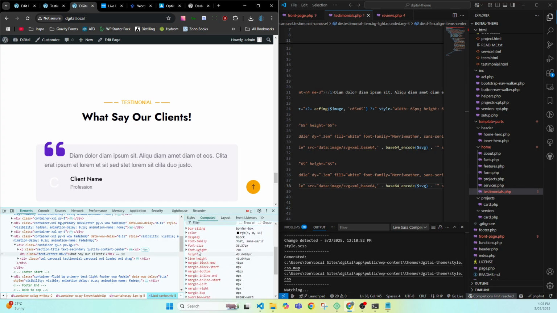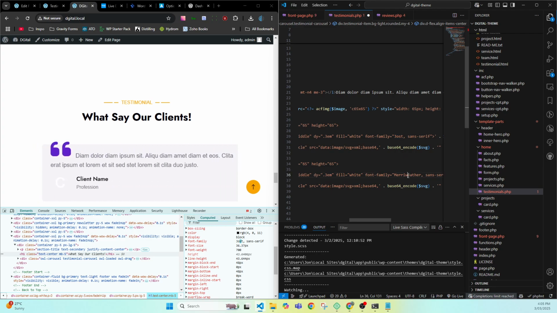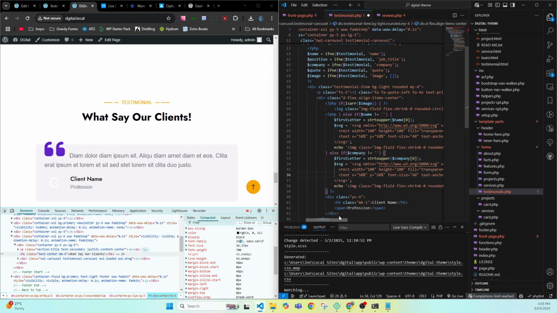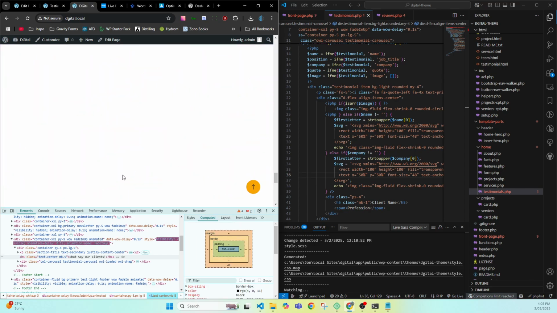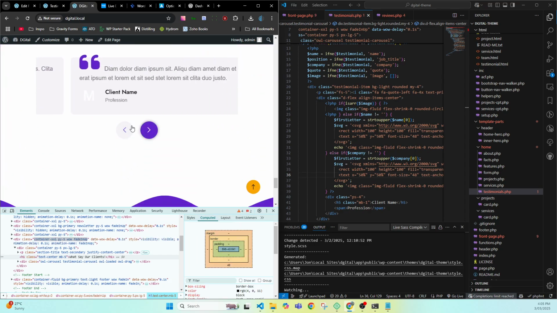Computer, font family is Jost. So let's go back to our font and change that to Jost. Thought I deleted that. Anyway, there you go. So now it's Jost. So now it matches our heading.